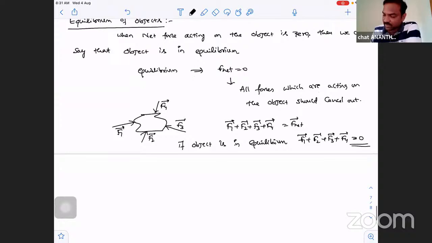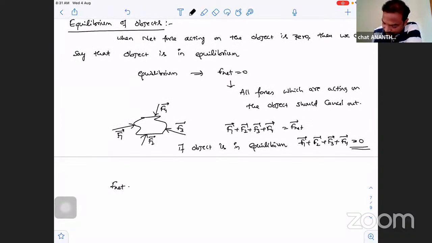Okay, if net force is 0, can I say that m into acceleration will be 0? So here I'm writing mass into acceleration, m into a bar, which means the mass of the object is constant. I'm not talking about a variable mass system. Variable mass we discuss later. Now we are discussing purely constant mass. We are talking about objects, blocks, these things. So block mass or object mass is usually constant, and that's why net force I can write as m into a bar. If mass is variable, then what net force do I have to take? M into a bar plus dm by dt into v bar. So hope everybody remembers that.